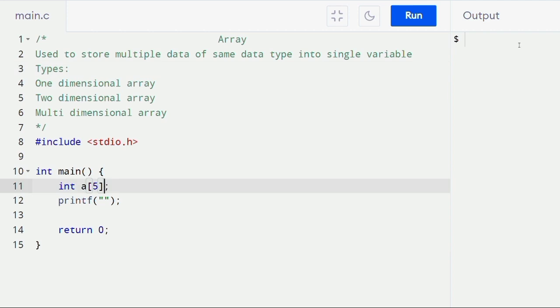To assign values to an array or to any variable, we can do it in two ways: we can give values from our end, or we can take the values from the output end, which is known as the user end. At the very first, let us see how to assign the values to an array from the programmer end. We need to make it equal, and use open and close curly braces. Inside this, you need to give the values.